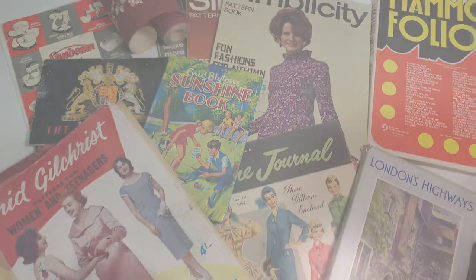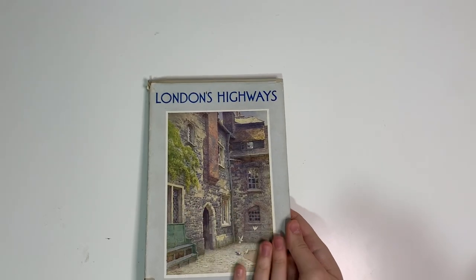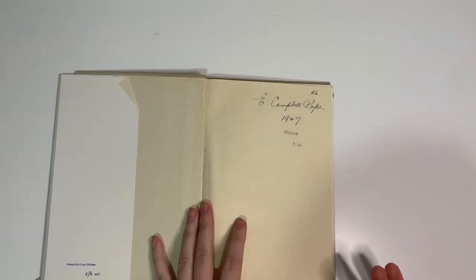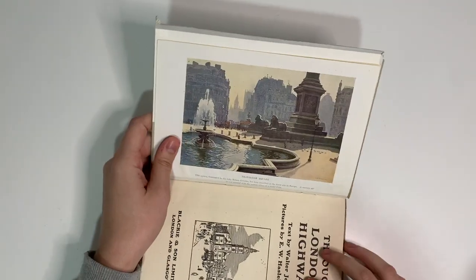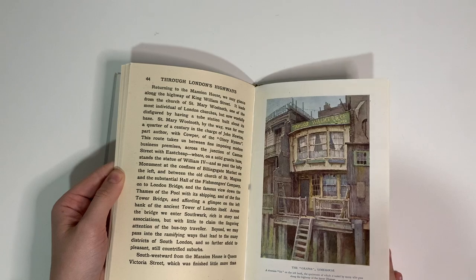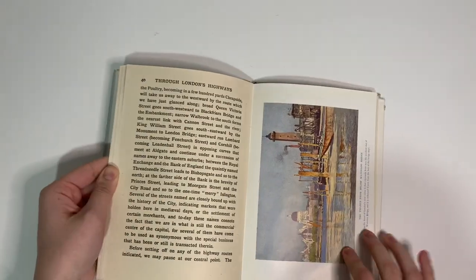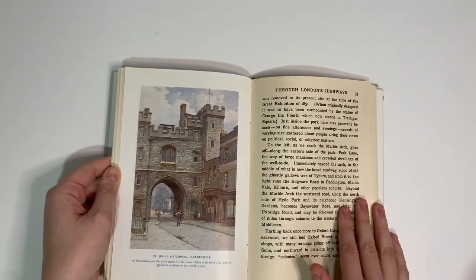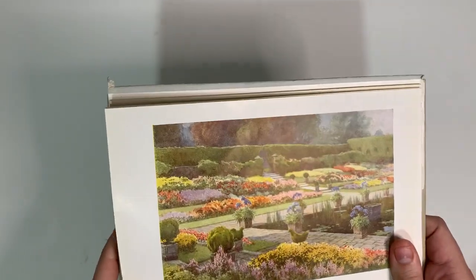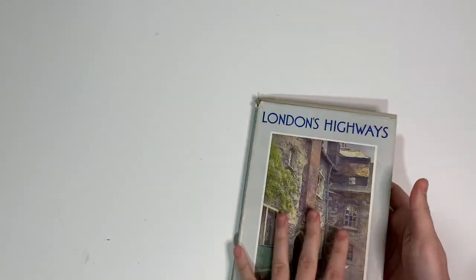The first thing I want to show you is this book that I actually picked up yesterday. It was in a secondhand bookshop, just amongst all the other books, but when I opened it I saw it was from 1947. I thought it was just going to have words in it, but it's actually full of all these beautiful color plates of London. I thought it would be perfect to use in a travel journal. I've just finished the London page of my travel journal. I don't really need any of these color plates, but I'm due for another trip to London. This one is beautiful — it's the sunken gardens at Kensington Palace. Even underneath the dust jacket the actual book itself is kind of cute, so absolutely perfect for using parts of it in my journal.